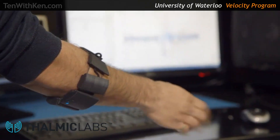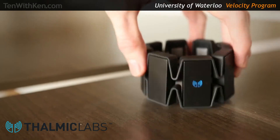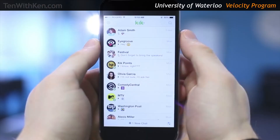Thalmic Labs would be a fairly notable one. They're reaching that 150-person scale, from when they were here with about 10 people when they graduated from Velocity. Vidyard would be another interesting example on the software-as-a-service side. Companies like Thalmic and Bufferbox all came out of the same mechatronics program, so these are the role models we've always heard about during school. Maluba is another good example — just last week it was announced they were acquired by Microsoft, when they were probably in that 50 to 75 person range.